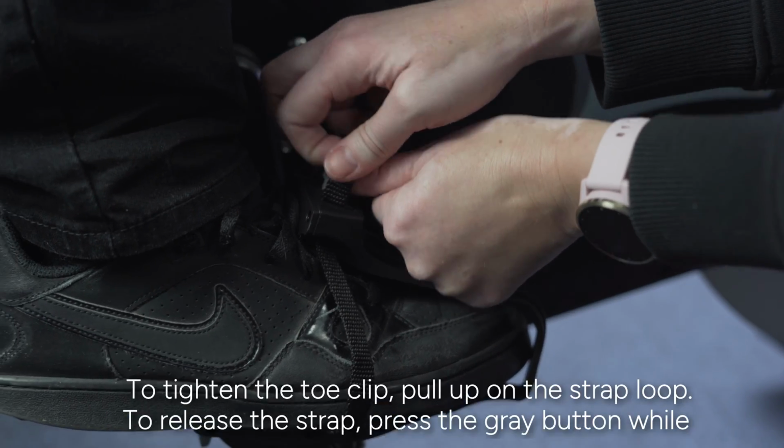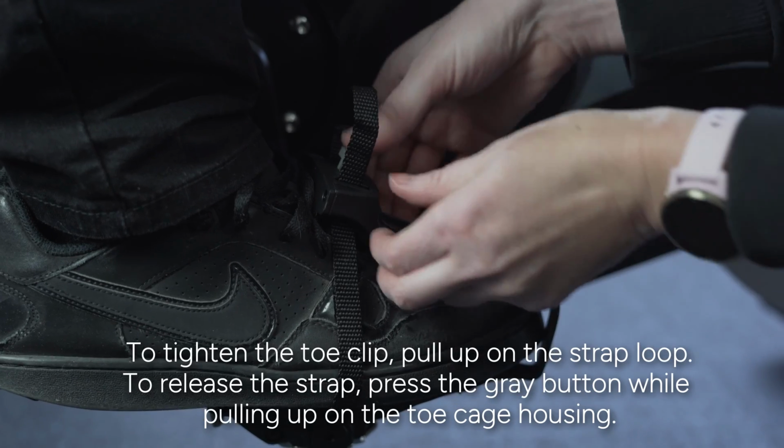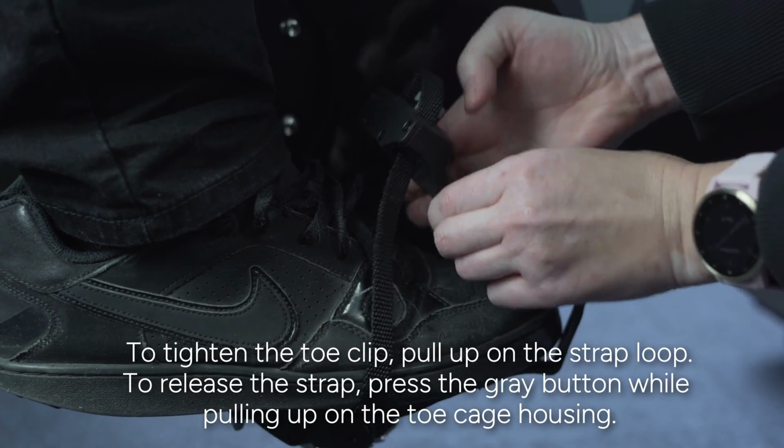To tighten the toe clip, pull up on the strap loop. To release the strap, press the gray button while pulling up on the toe cage housing.